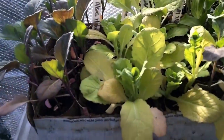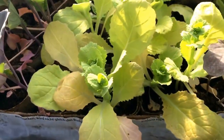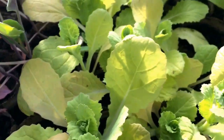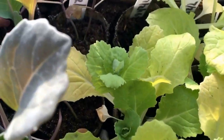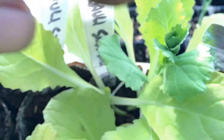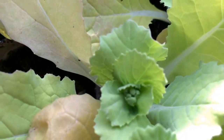They're all going to seed. They've only been in since the 7th of February, so what, two months. The compost is probably spent, but I've watered them with charge, and they've all gone to seed. I hope you're picking it up, it's quite bright in here. There it is, look, on its way to seed. Here's one, you can actually see the seeds, look.